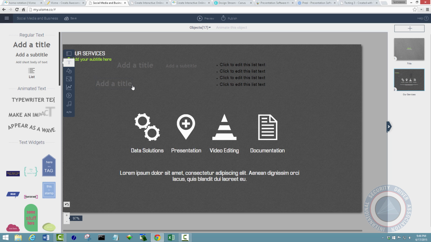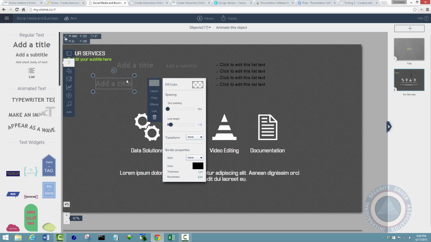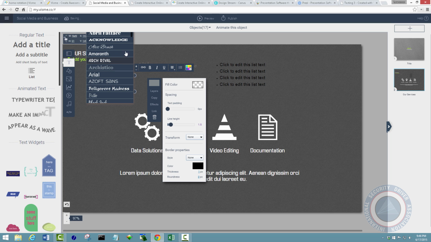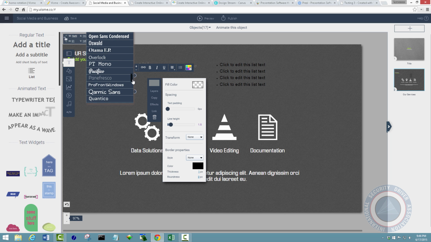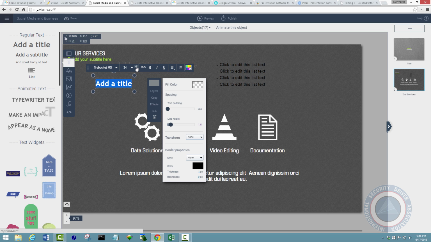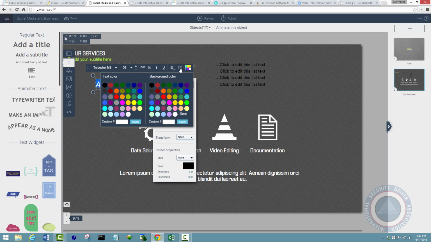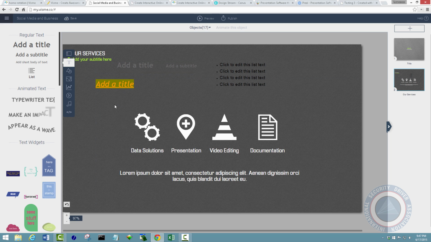They do have a bunch of, let me just click in here. Here we go. They have a bunch of fonts to choose from. Some good choices in here, some sans. To increase or decrease the font size, you go up and minus, so bold, italics, same stuff as you would see in PowerPoint or Word. To change the color, you would select the little color icon over here, and you can change the text color to what you want. You can change the background to the text color to what you want.